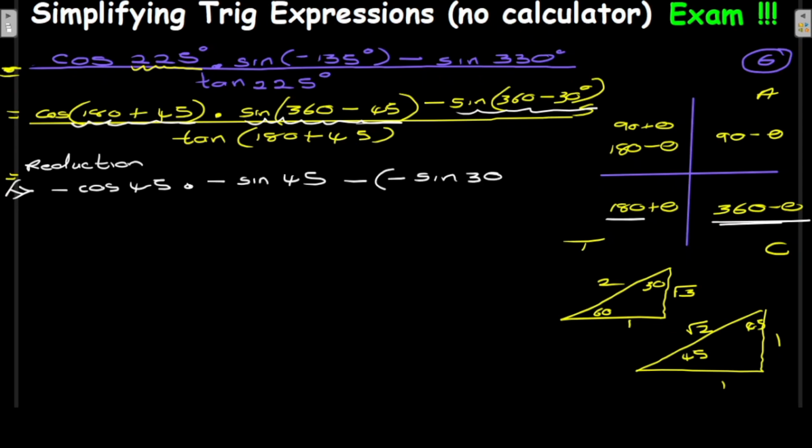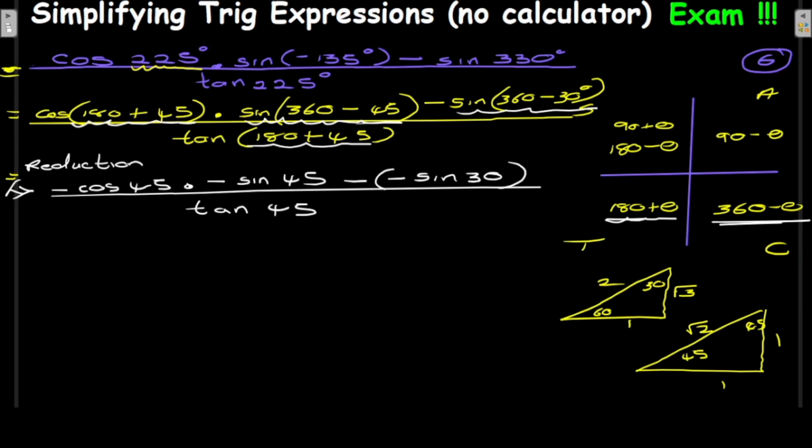Right, so you need to put a bracket now for the following one, because you are subtracting, but also when you reduce 360 minus 30, it becomes minus sine 30. So you need to put a bracket there, because the sign is going to change when you multiply the negative sign into the bracket. Negative times a negative will be positive. Now the denominator, we're going to have tan 45. Why? Because tan is positive where we are saying 180 plus theta. 180 plus theta is in the 3rd quadrant, where tan is positive.